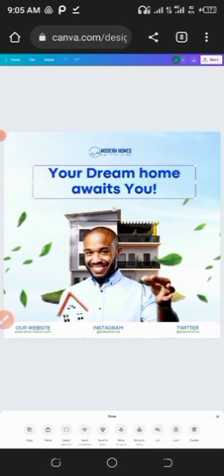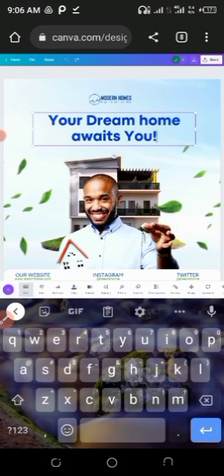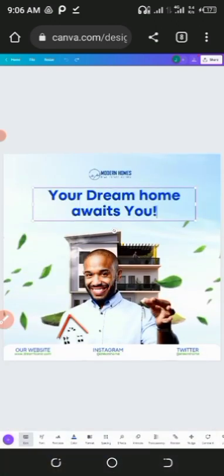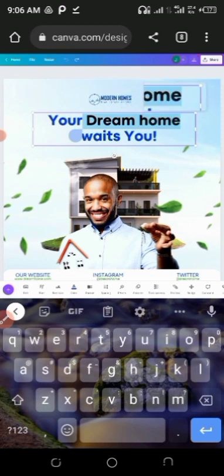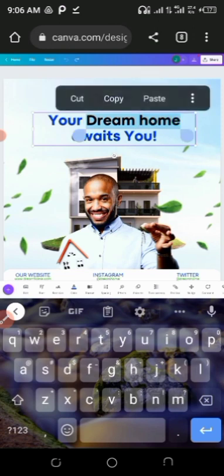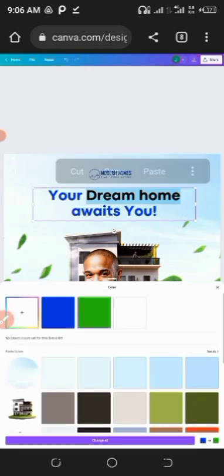So now you click on that. Okay, so click on that to go to edit, right? Edit, so you can copy dream home, right? When you click on edit, you can just highlight some part. So by highlighting dream home, right, now you cannot do this in your Canva app, right? I think when you want to go and click color, it changes back. So you go to your color and choose green.